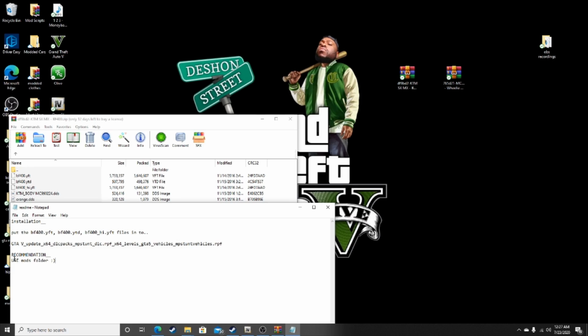Anyway, one thing this guy didn't do, and of course, if you're familiar with modding, you know exactly where to go. But for anybody that's brand new and has no idea what to do, they don't know that you have to open up the mods folder. It says recommendation, use mods folder, right? You can put this in your GTA directory, but I will always tell everybody to go straight to OpenIV, the mod folder.